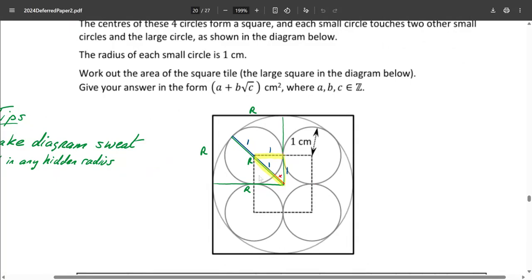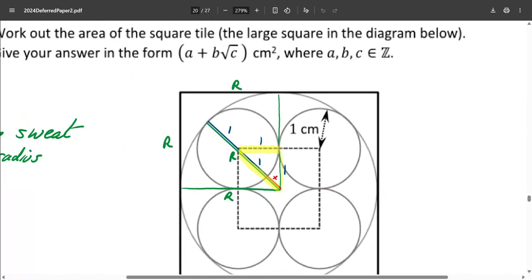Something else to notice here, again, you'll find from practice with these questions, is use symmetry to your advantage. In other words, if I cut off a corner here, I don't need the other 3, because they're all the same. Everything I need is in this, because if I can work out things in this, it'll be the exact same for the other 3 because of symmetry. The other 3 quarters, basically. So at least that helps us to focus on what's really important here. If we can just focus on what's going on inside this square only, we'll be sorted.